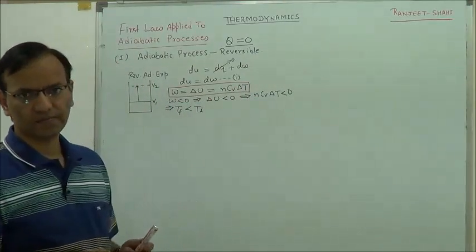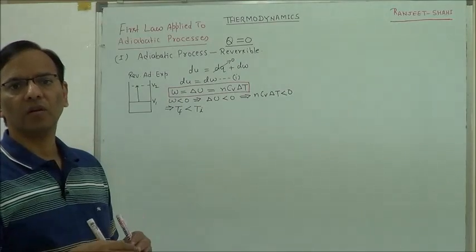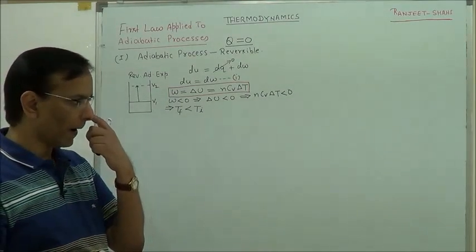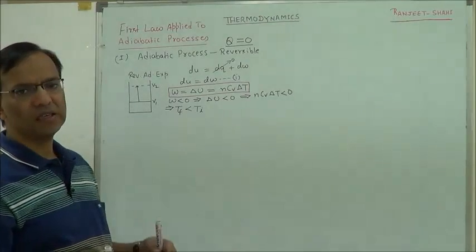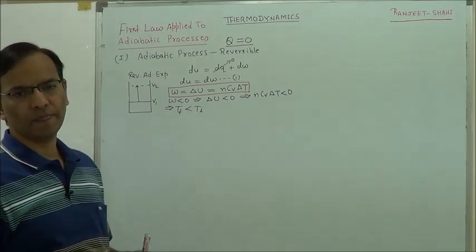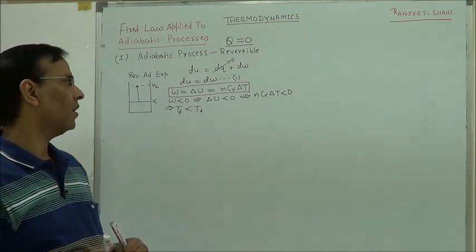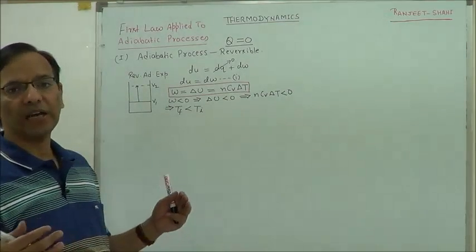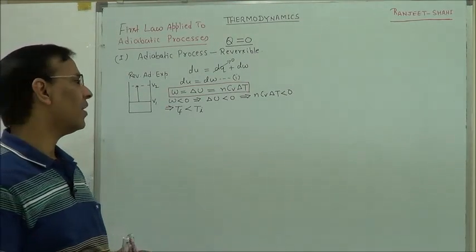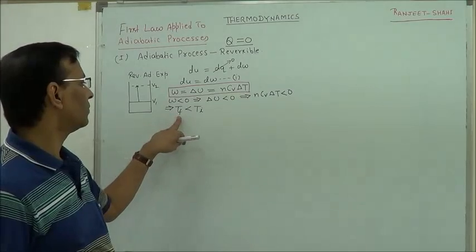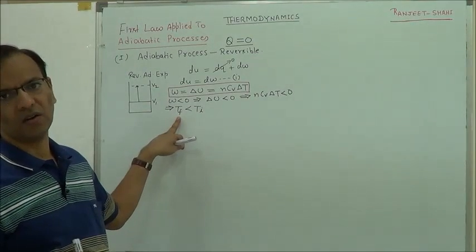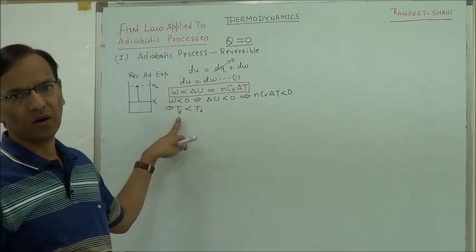But the problem is not so straightforward given to us that this is delta T, so determine work done. That type of problems are rarely found in IIT-JEE. So the biggest challenge of adiabatic process is to find out the final temperature. What will be the final temperature in case of adiabatic expansion or compression?